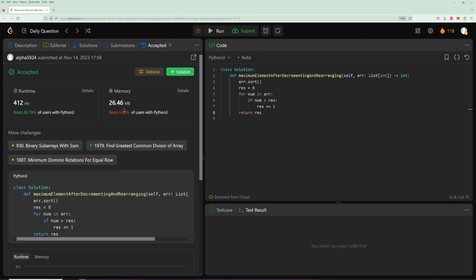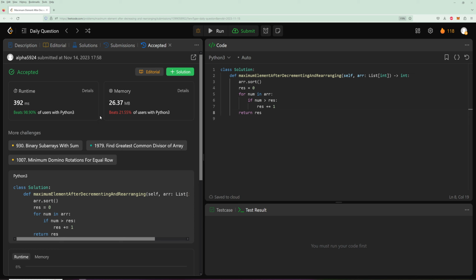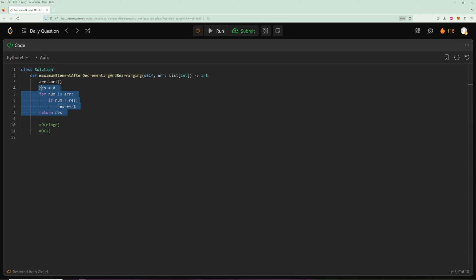And funnily enough, this one is actually quite efficient, even though it's worse time complexity. So we could talk about this one real quick. This one is going to be O(n log n), because we are sorting, and O(1) space, right? Because we don't have any kind of extra variables. So that's the first one. Now let's go through the second one, which is a more complicated one.